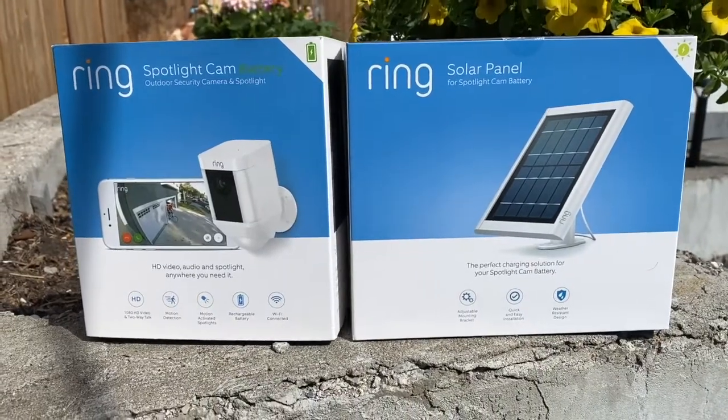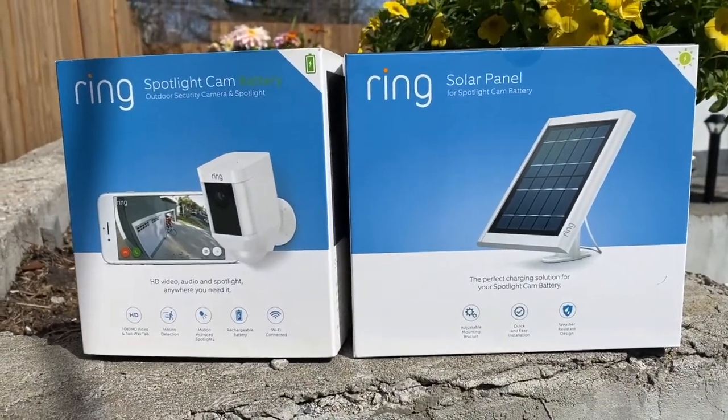Overall, though, I can definitely recommend Ring Spotlight Cam and Solar Panel as a way to increase your home's security and to keep watch over your house.